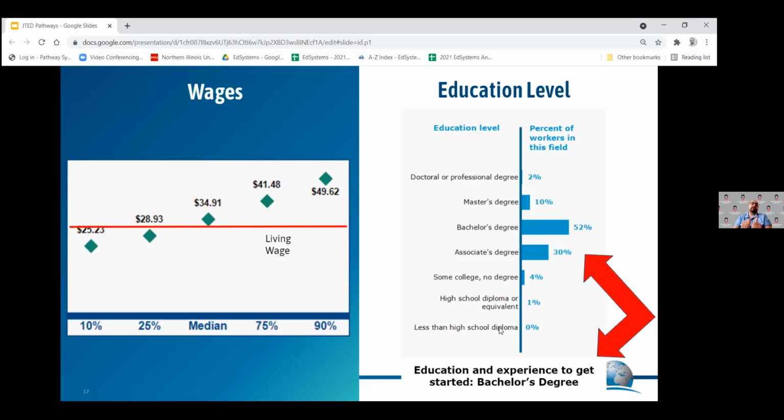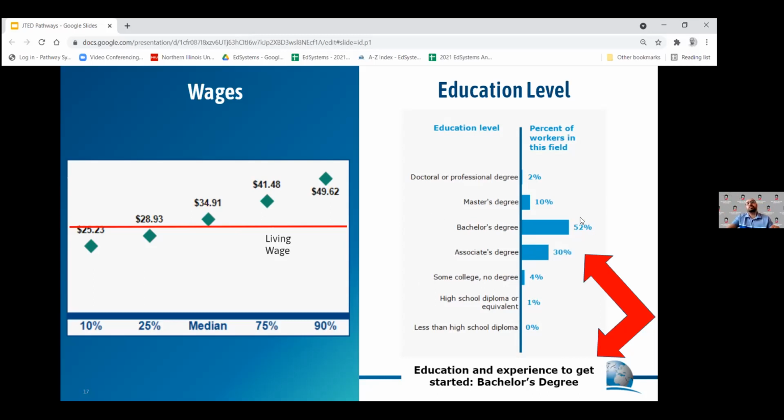My theory as to what's happening is there are some people working as registered nurses who started off when the requirements for registered nurses were lower, such as an associate's degree or less, right? But increasingly now, most registered nurses are probably starting with a bachelor's degree. So the people working with less than a bachelor's degree were grandfathered in, and new entrants will probably need a bachelor's degree, or maybe some of them, a very trickle amount, are getting in with an associate's degree. So that's something to look at as well, right?